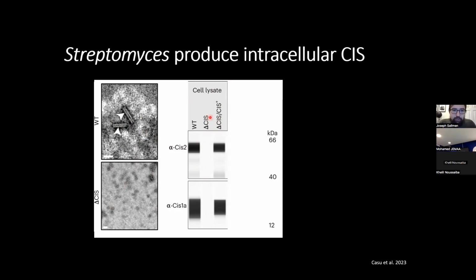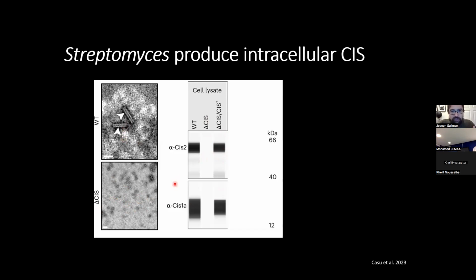And to do a really proper bacteriological control, you add the CIS cluster back into a different part of the chromosome. So you do what's called complementation. And when we add it back, you see those proteins again. So it suggests that these proteins, this complex that we don't see here, is actually the CIS cluster that we wanted.